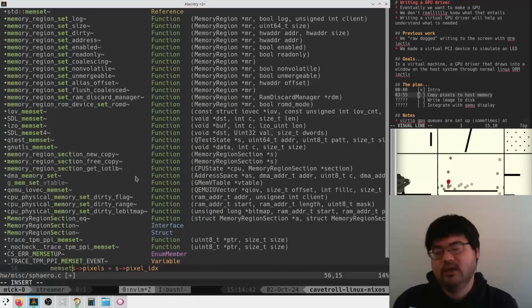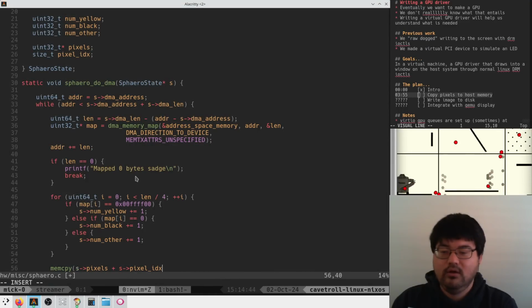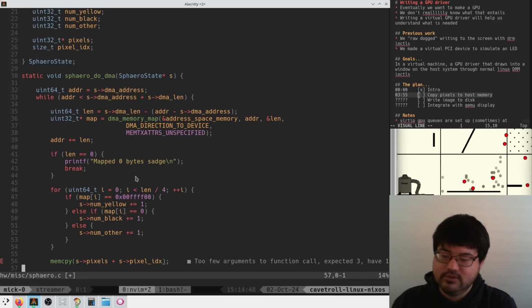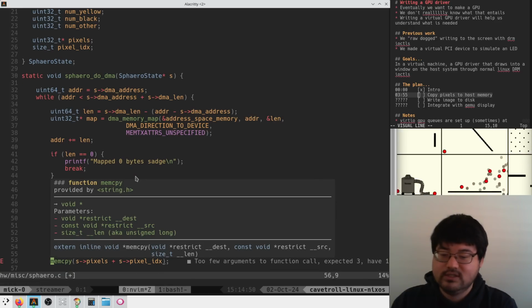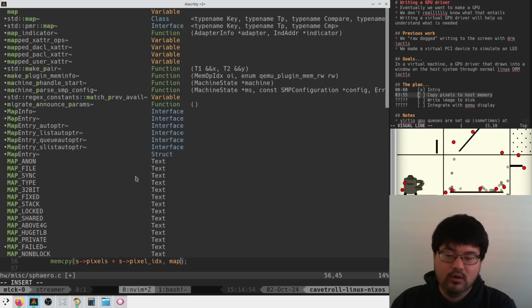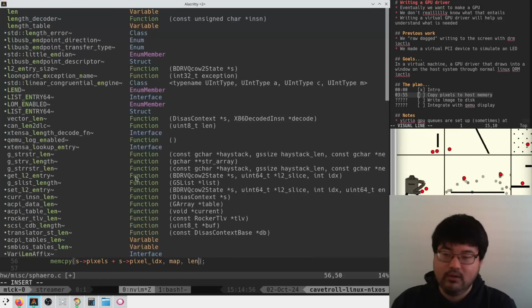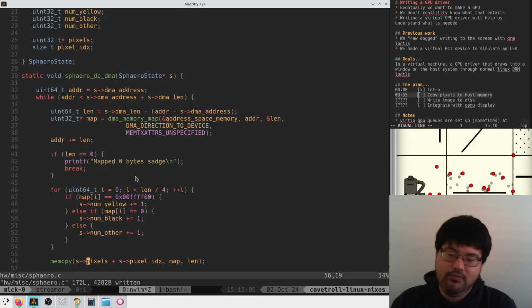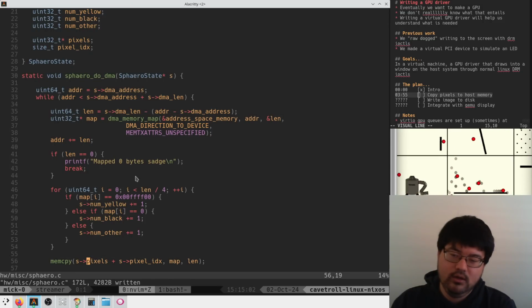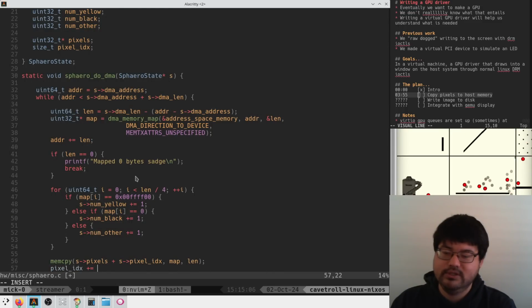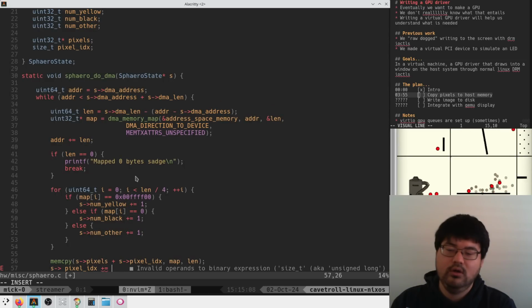We want a memset or memcpy. Which way does memcpy go? Source dest or dest source? Dest source, so this comes from map. And we are copying len bytes, right? And then here we're saying pixel idx plus equals len over 4.